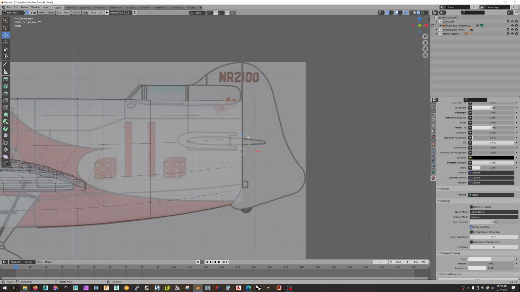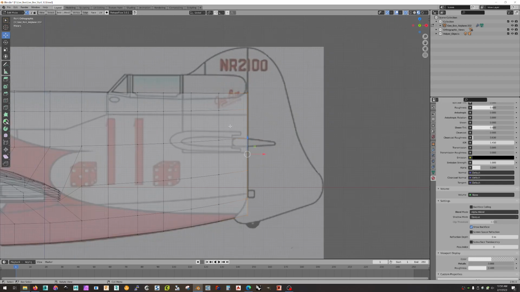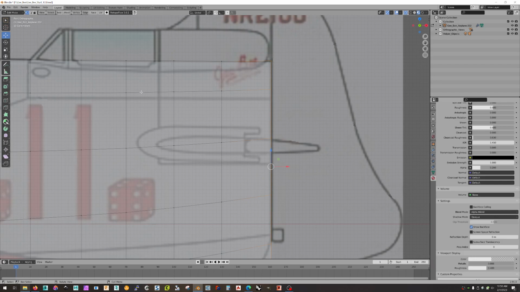Now we've got a few different things to address here, and maybe it's time we start getting into that. So let's go ahead and consider the fact that this transition, if we went from this edge, if we deleted this set of faces here, to put the wing in, that would be much too large of a transition to put inside of here. So we need to go in and kind of fix that. There are a lot of different ways. Remember, we had the insert edge loop tool, which is sometimes called loop cut. If I go into edges here and I right click, we can do loop cut and slide.